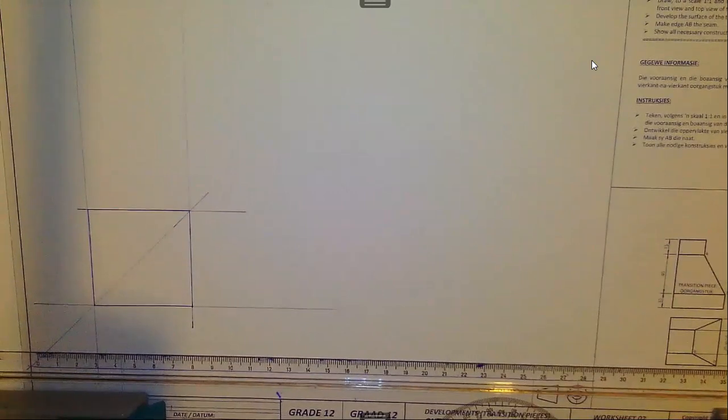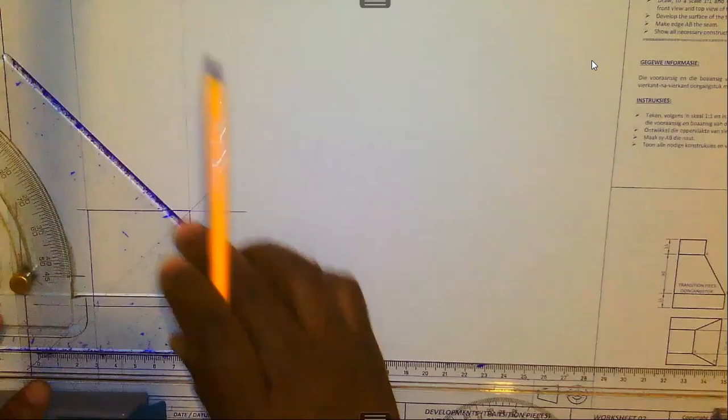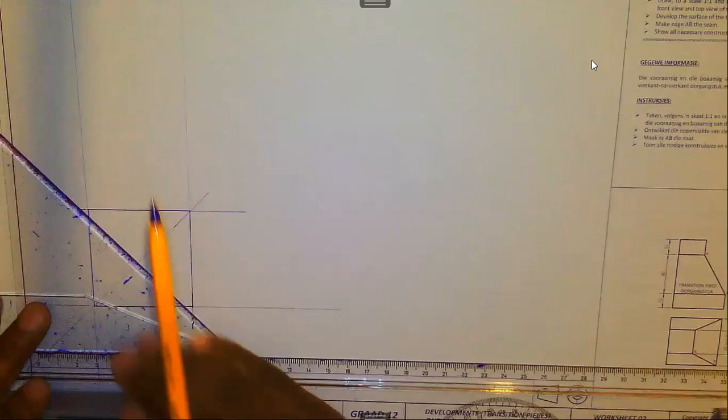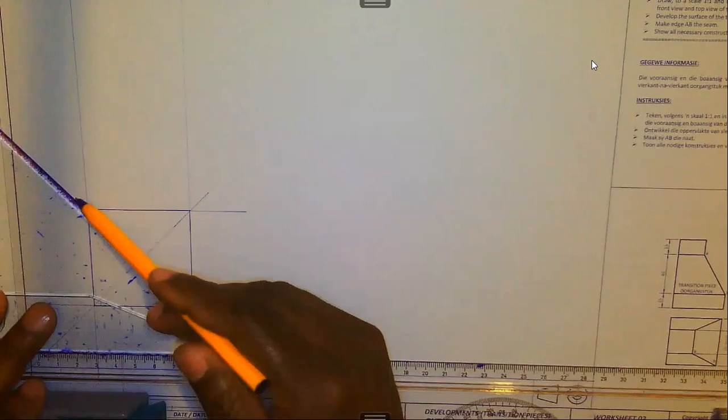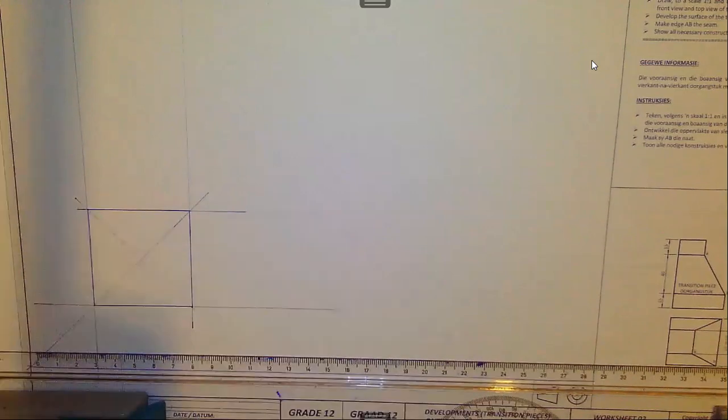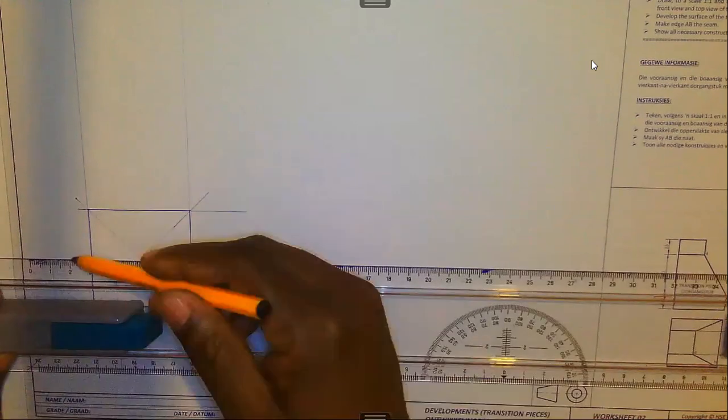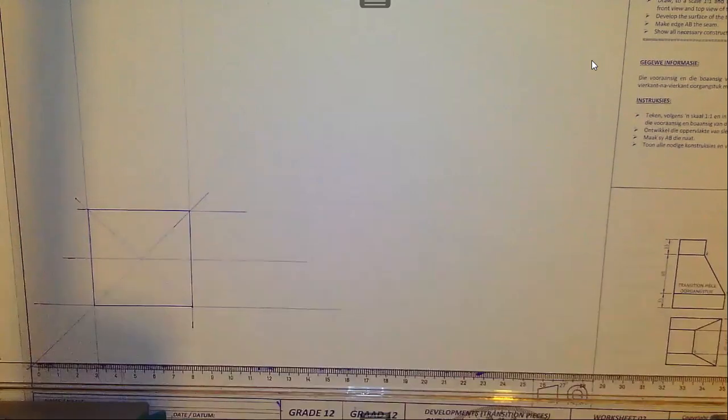Now what I would do, I would find the midpoint, and faintly do this, then also do this like that. The square is 12.5 in terms of half the side, but the actual size is 25.